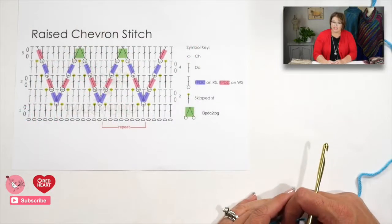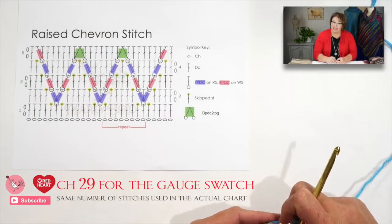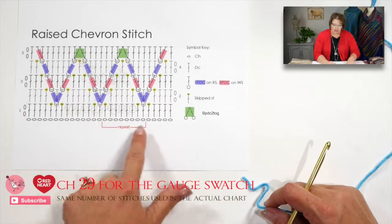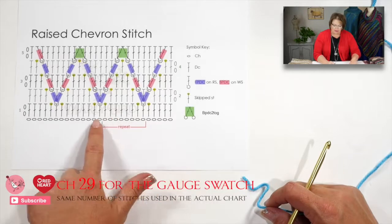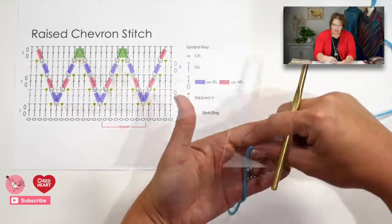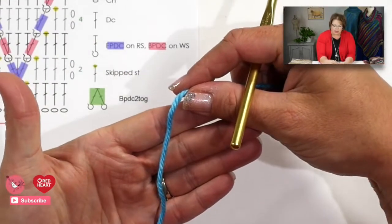For this gauge swatch, I am going to chain 29 chains, and that is the same number of chains as we can see on the chart here. These little ovals right here at the bottom of the chart are chains. So let's chain 29. Place your tail of your yarn in the palm of your hand.